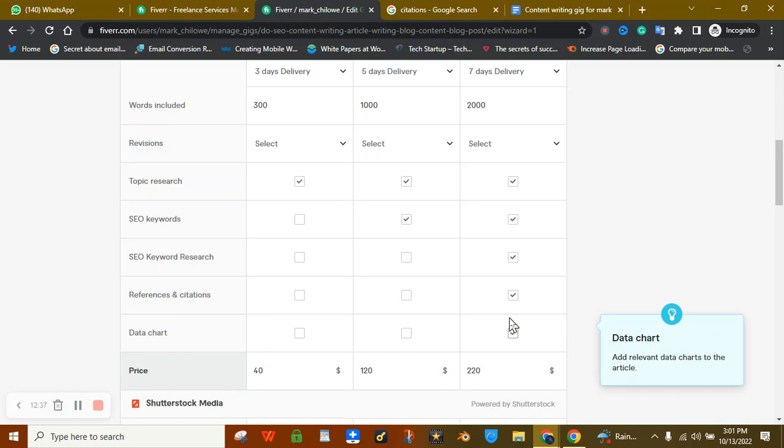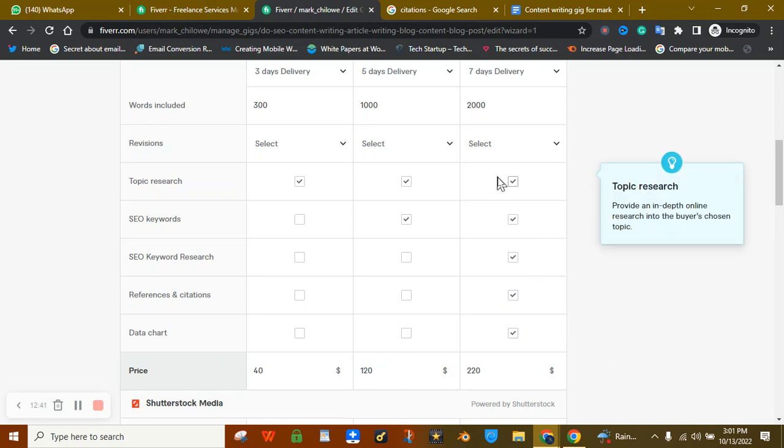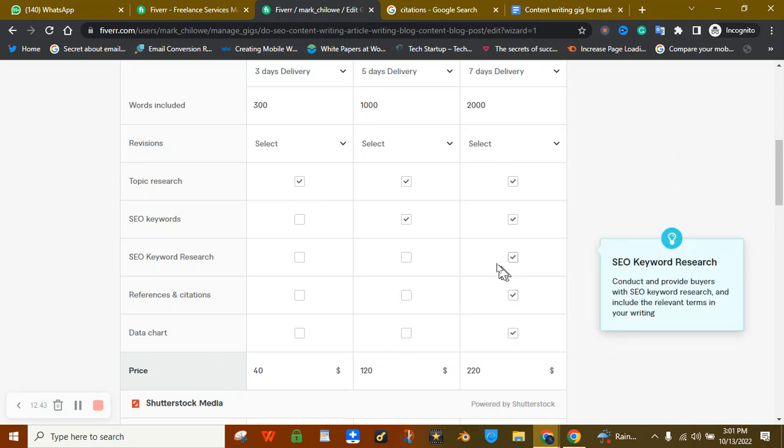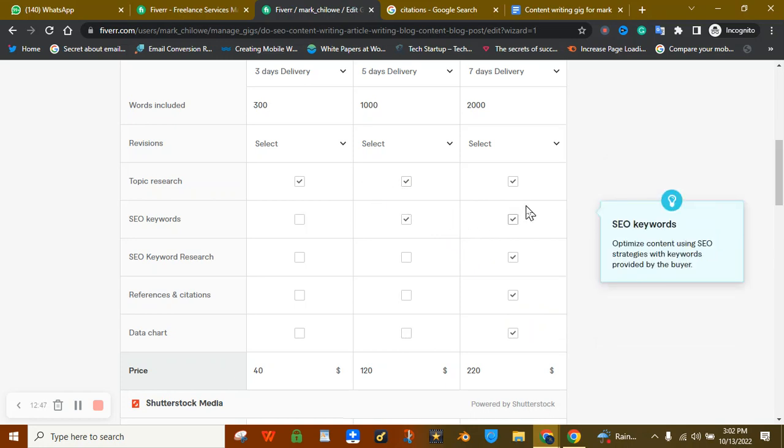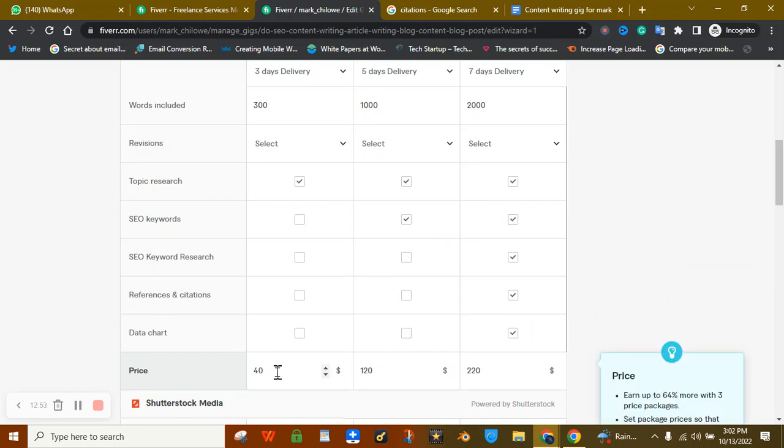Those kinds of critical thinking, making reference to someone that you want to talk about in your content. If you want me to do that, it's included. And data charts, that means bringing in images and data charts to illustrate some of the things that we are trying to pass across in the content. You can see that all these things are way greater than the basic and the standard. So this is going to push the person to come for the premium price. And with that, I get to make more money instead of the person coming for the basic or standard.